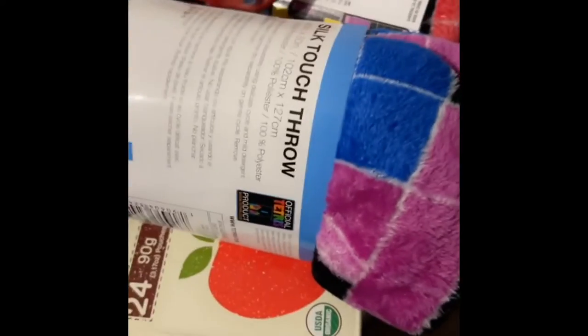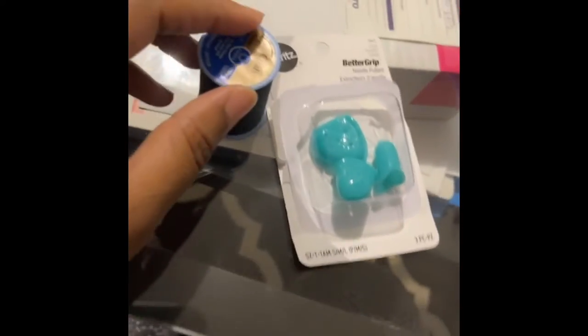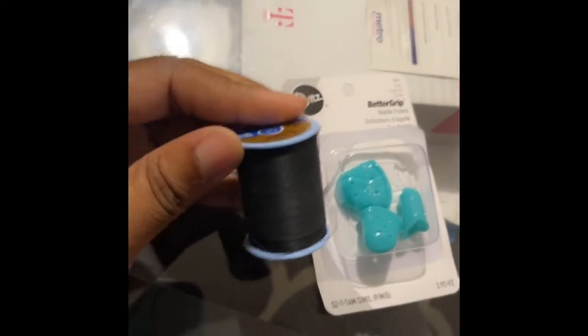I'ma just work with two and then save my other two for later. Oh my god. Why is that on my stuff? Oh, let me show y'all. I got some black yarn, yes, that I have for years because I don't sew. Just pinched off of it, you know. Try to sew up a hole or something in my kids' clothes, but that's about it.